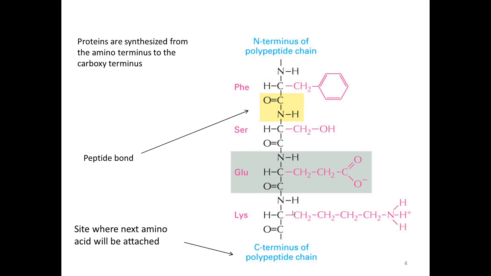An important point about the synthesis of proteins, we'll see this a couple times, is that proteins are synthesized from the amino terminus to the carboxy terminus, sometimes depicted as N to C. Here we have the amino group. This amino acid was before serine, glutamine, and lysine. If we're going to add another amino acid, we're going to connect it to the C terminus, so that the amino terminus is always the first part of a peptide that is synthesized.